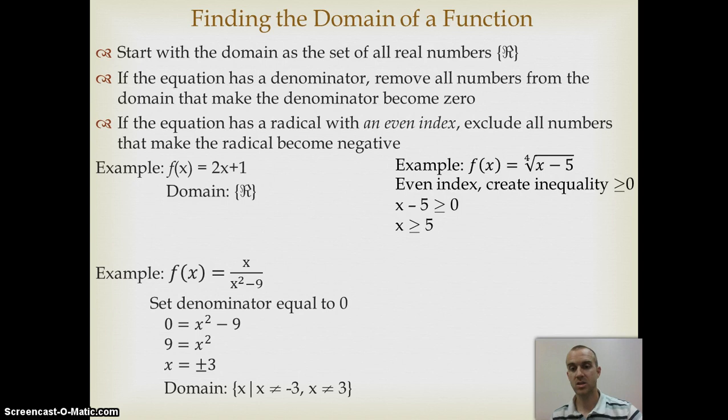So the way I write that is just put it in the same format. My domain, got my brace, x such that x is greater than or equal to 5. Close brace. If it had a denominator and something else, I'd put a comma, x cannot equal blank. So I can put all those aspects here and I just list each thing with a comma in between each of the different aspects.